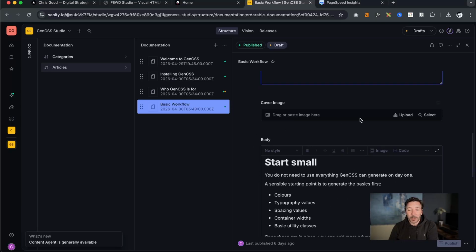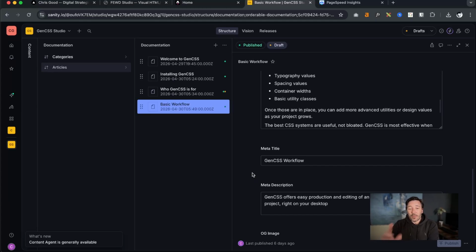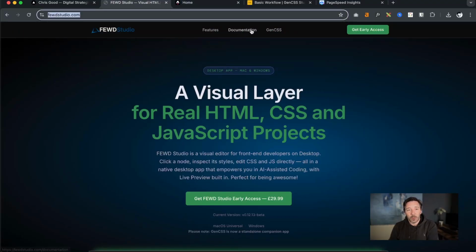They can add a picture or an image or a video, a cover image. They've got all the options that they really need. That's pretty fantastic. So as a CMS experience, all of this is integrated into the Astro site if you build it correctly. But yes, that's what is powering all of this documentation.